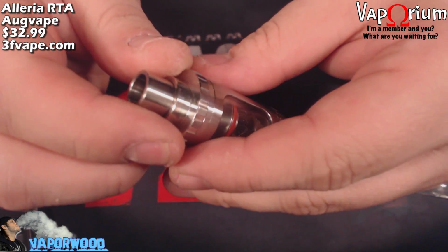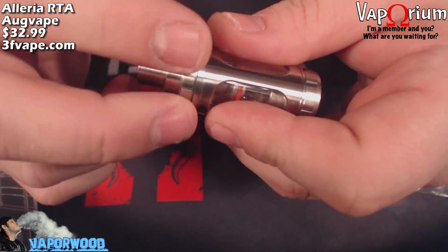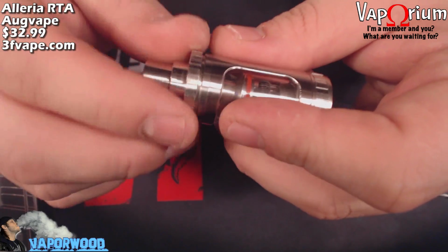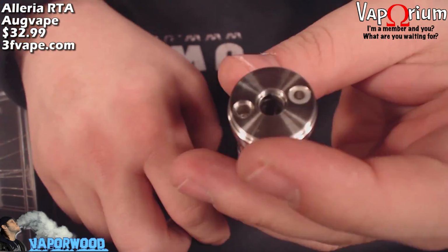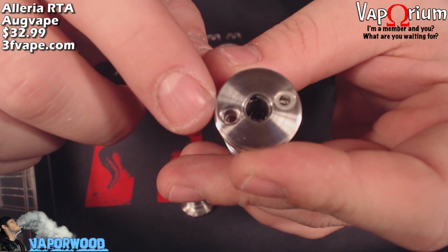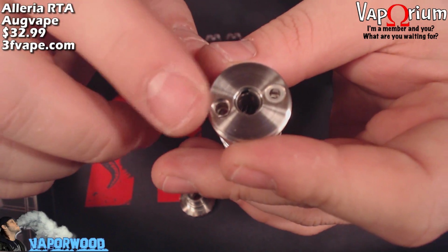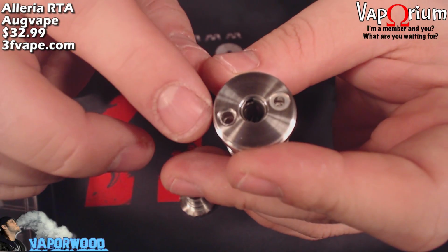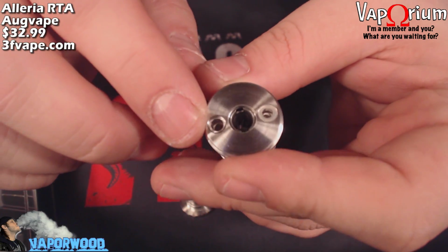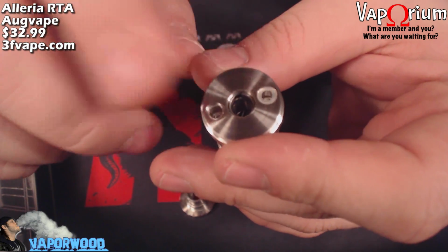And it is a top fill system. You unscrew the top here. These threads aren't great, guys. They're okay. It takes me a little bit to get the top cap threaded on sometimes. Here are your fill holes. This is what you'll put your juice into. There was an O-ring on both sides, but when I stick a needle tip in here, the O-ring always came out. This is the side I fill on. So I ended up just taking it out and leaving it out, guys. It really just became an annoyance, so I just got rid of it. I haven't had any leaking problems, but just to let you know, there is an O-ring for each side.